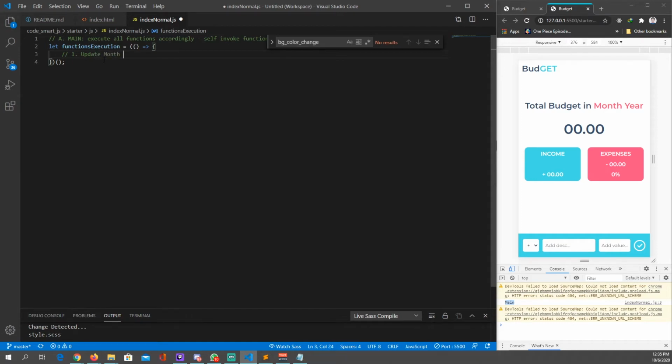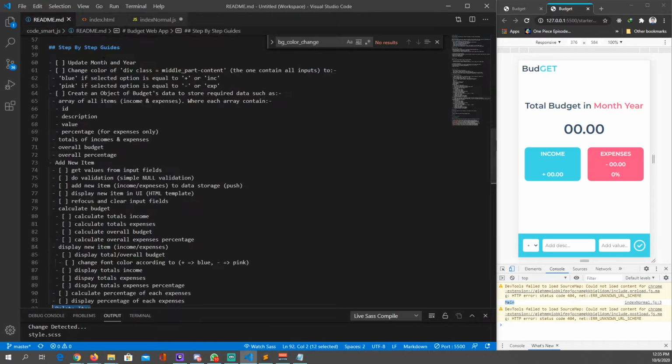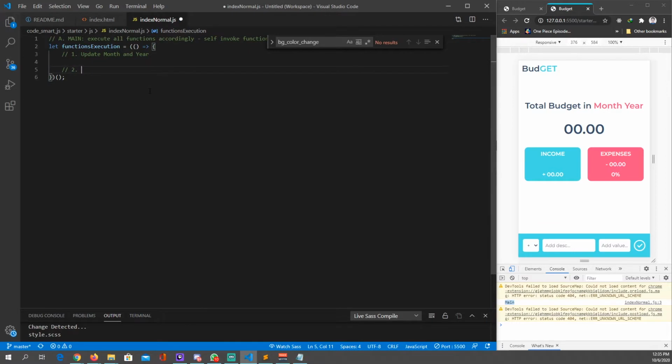The second thing we're going to do is change the inputs container background color according to the selection made, the color of the middle part content.